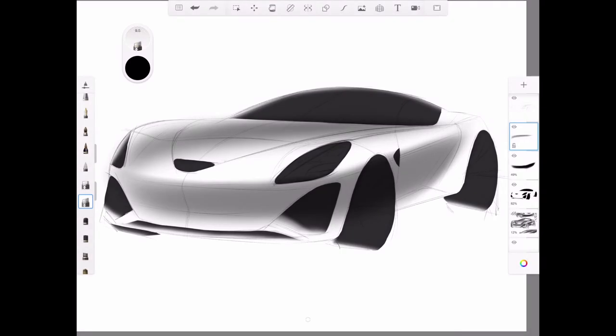Then I'm gonna go in and start to define these surfaces a bit more. So I'm gonna go in with a hard eraser. I want this front fender to have some definition to it. So I'm gonna erase a hard edge here, and I'm gonna go back in with the airbrush, but a little bit smaller this time, and define that front fender. That far side fender is gonna catch some light as it comes back towards the light source, while the near side fender is gonna be reflecting towards the sky. I'm also gonna take the opportunity for this main core along the front. I'm gonna erase away part of that, which is gonna give me a hot spot on the front corner of the car.